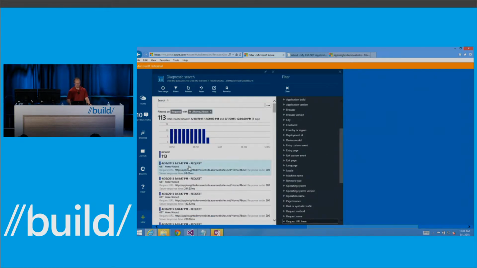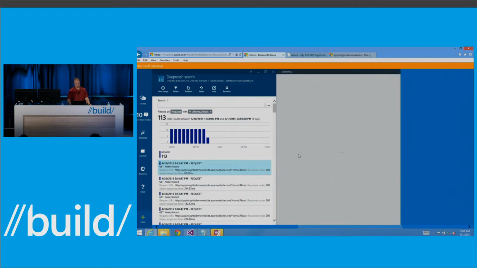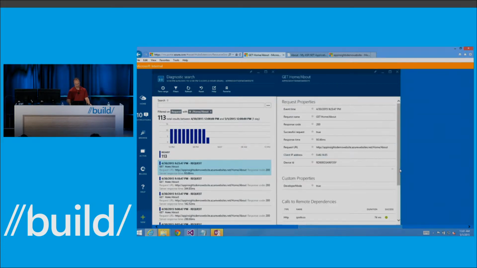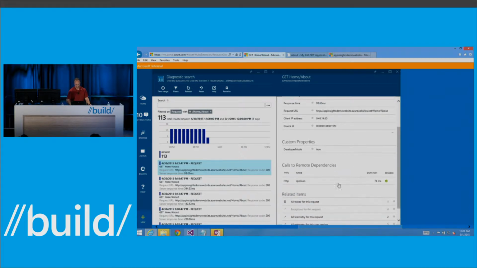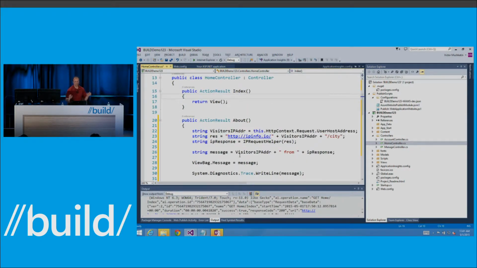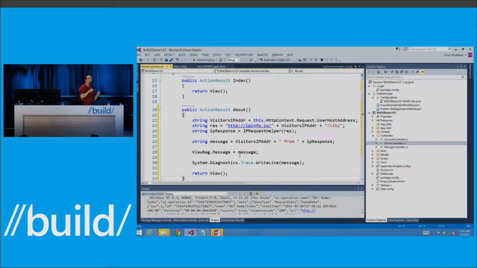And if I look at this request, you will see that this inetinfo.io call is there. As a developer, I just want to point out that I did not write any line of code. This is my code. And yet, we were able to associate the request with the dependency.